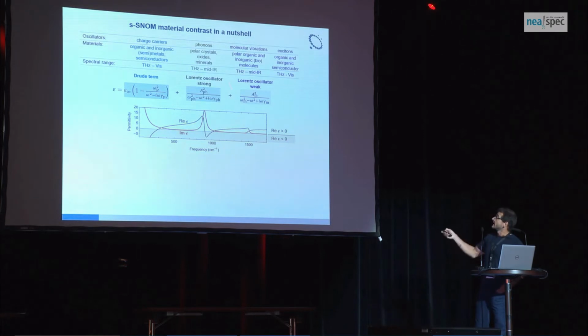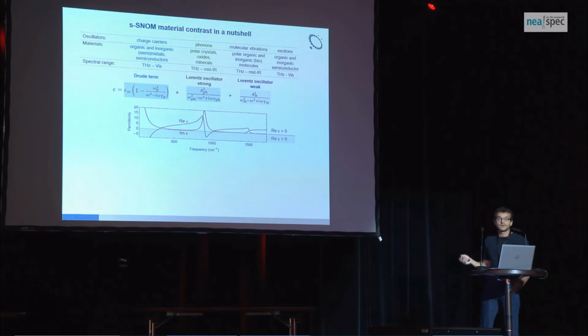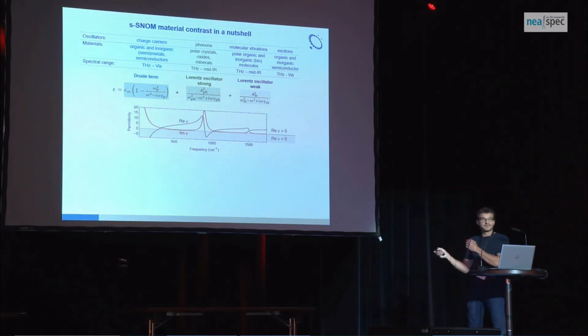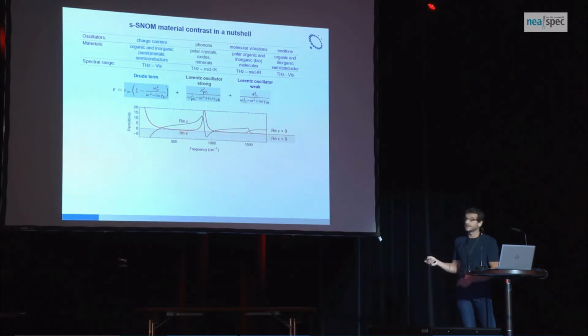And then we can potentially add a Lorentz oscillator that describes molecular vibrations. This is a weak oscillator, meaning that the real part of the permittivity is always positive. So also excitons, for example, could be described. I think these are just some representatives for different excitations and different materials. So with this, we have semiconducting materials, crystals, minerals, polymers, whatever. I put this all together here, and I separate them spectrally so that they don't overlap. But as we will see later on in an example, these excitations can overlap, and we can probe them eventually in the same spectral range.